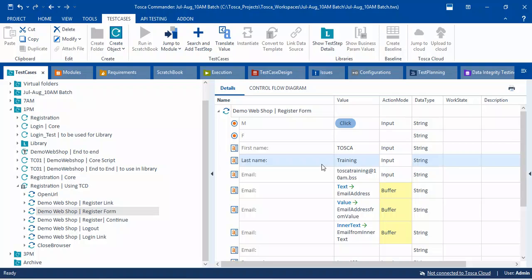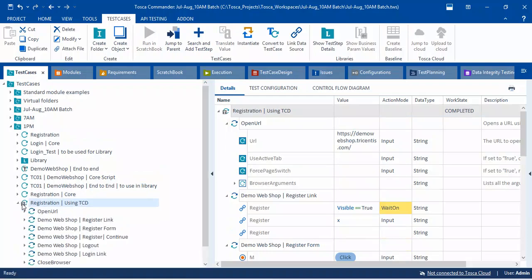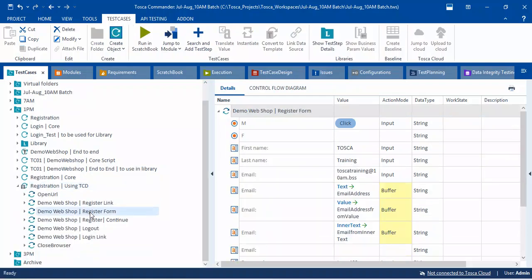You need to create multiple test cases with different variations of test data. Here, the advantage is we scripted this test case only once. We convert it into a template, and we will create a number of test cases based upon the variation of test data. That is the advantage you see here.